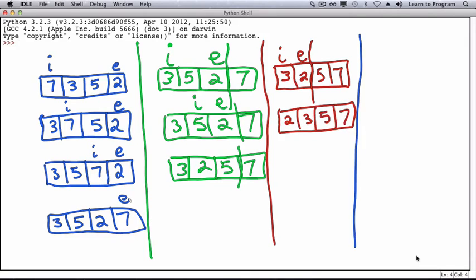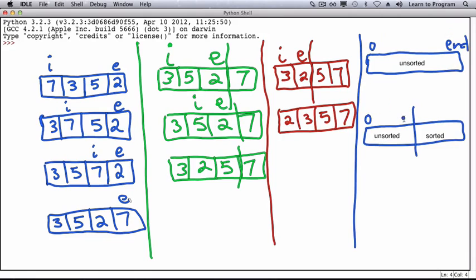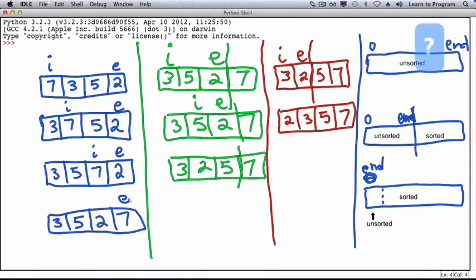Now that we've seen a specific example, we'll draw a few pictures of the state of the list in general as the algorithm progresses. At the beginning, the entire list is unsorted. After some number of passes have been completed, part of the list is unsorted and part is sorted. The unsorted part goes from index 0 to index end. At the end of the algorithm, the index end is at index 0, and all of the items of the list are sorted. To be precise, the item at index 0 is technically unsorted, but we know that it's smaller than the rest because it's been compared to the others.